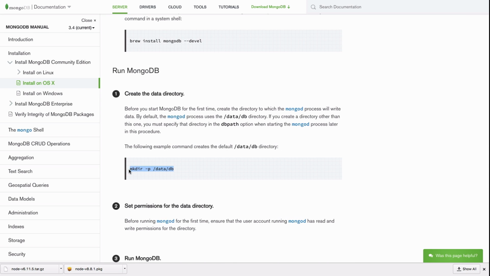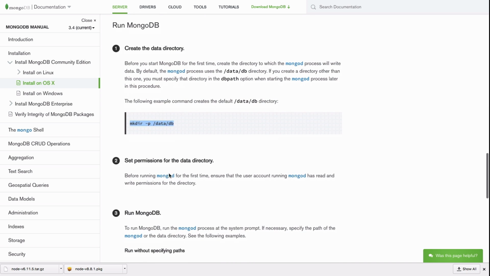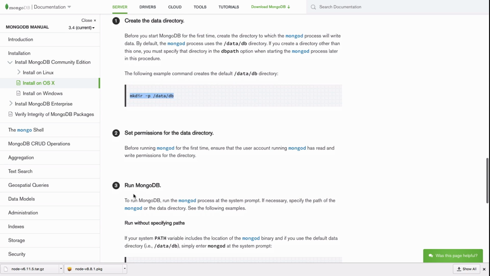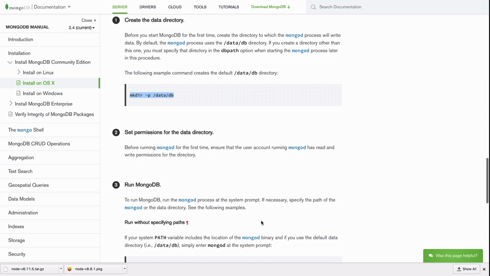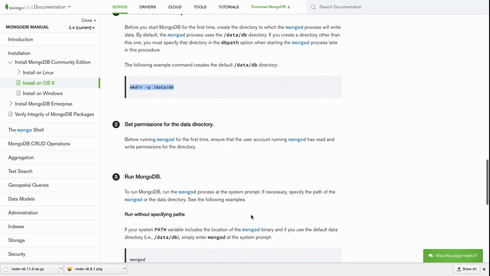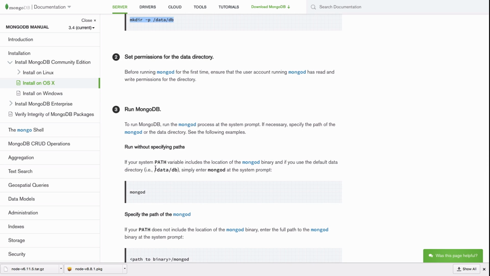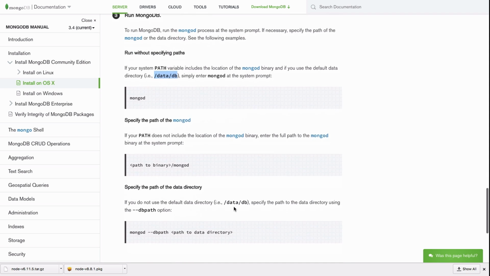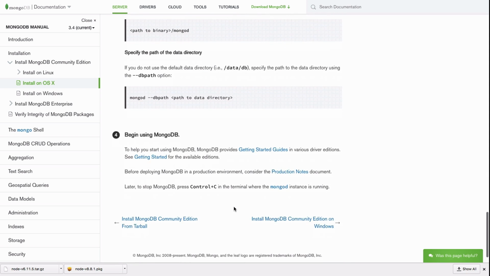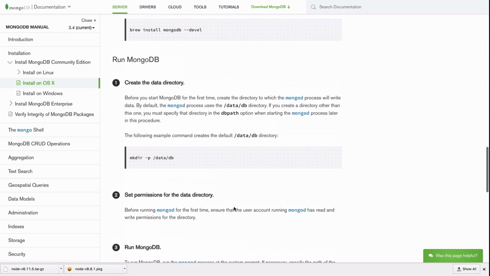This is how you would create the data folder. And keep in mind, it needs to have proper permissions. So it cannot be root, because when you're running your server, you're not going to run it as root. Most likely it's going to be under your user. So make sure you have the proper permissions on this /data/db folder. And that's pretty much it. So you have a few options of installing MongoDB.